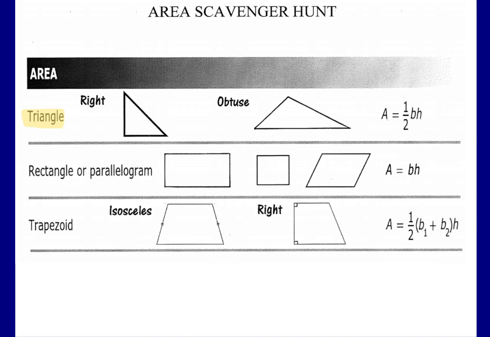Remember, the formula for the area of a rectangle is area equals base times height. So if I cut the rectangle in half and I'm looking at just one triangular piece of it, then it's half of the area of a rectangle. So this is our formula, area equals 1/2 base times height. Remember that 1/2 is the same as dividing by 2.